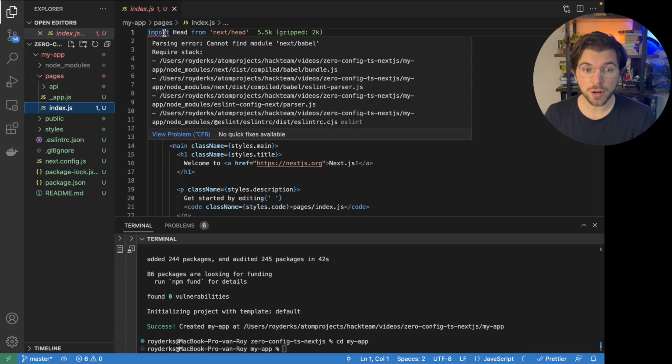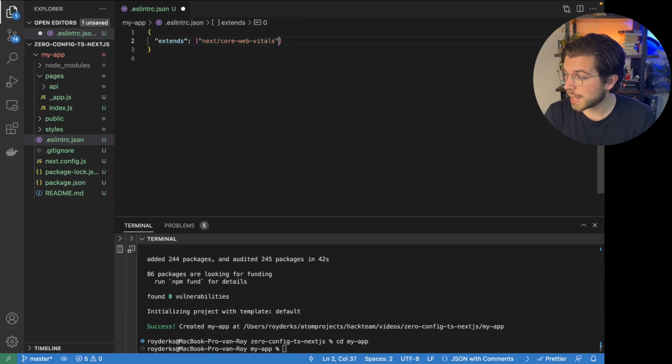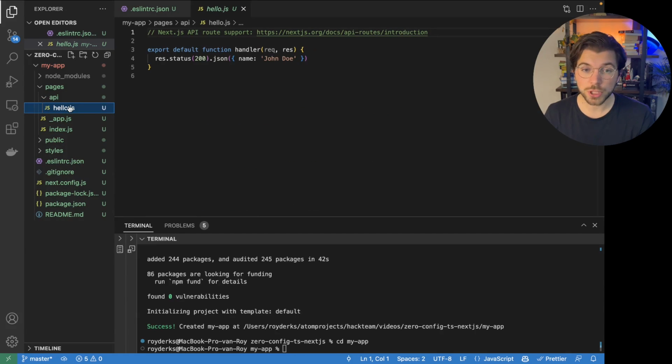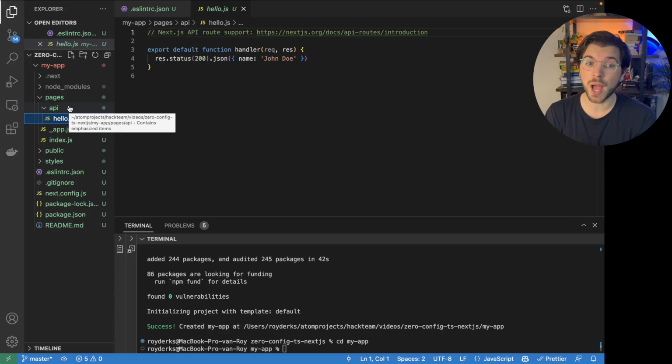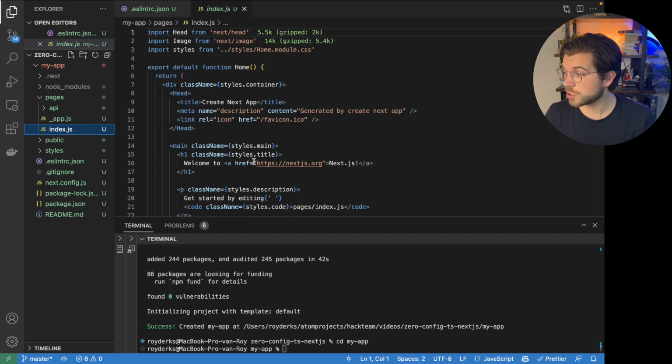We can see a small error here, which I found out is due to a missing prettier configuration in my ESLint file. So I can easily fix this by adding prettier in my ESLint file, like this. And then just save it and it should be all good. So this nasty error should be gone now. Also, it created an API route, which is pretty cool. With Next.js, you can also create API routes next to actual routes in your browser. But we won't be delving into API routes today. So let's go back to the index.js file.